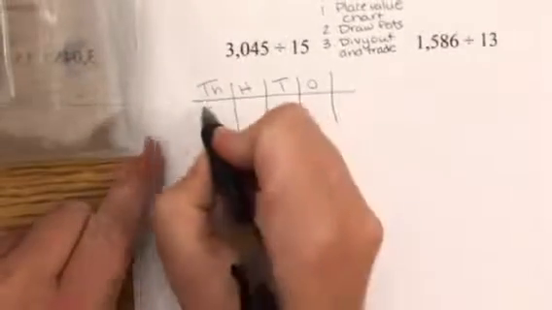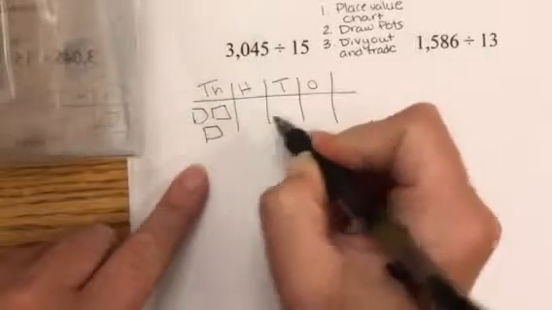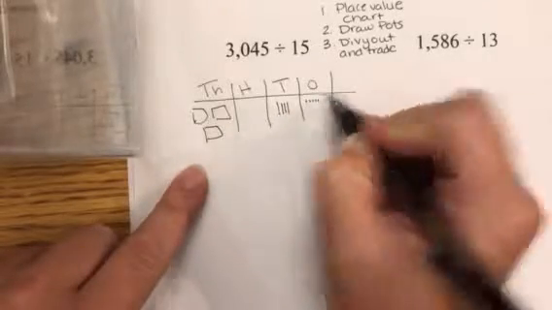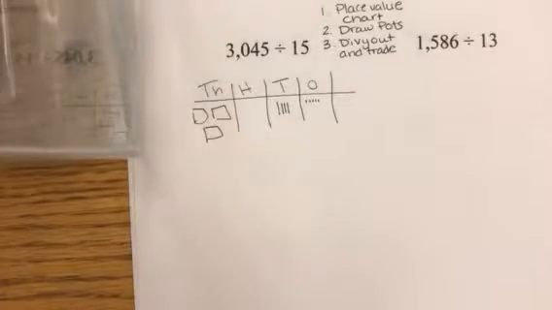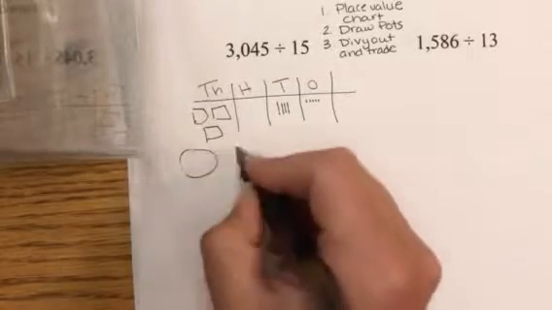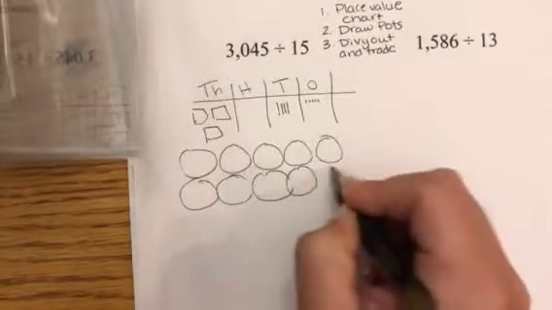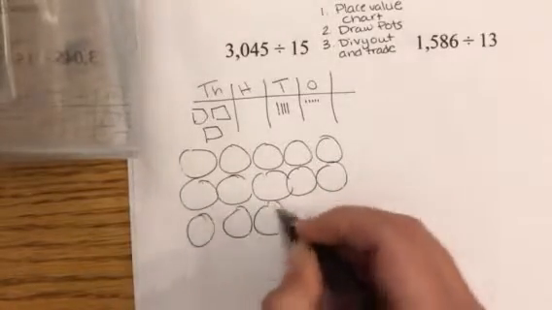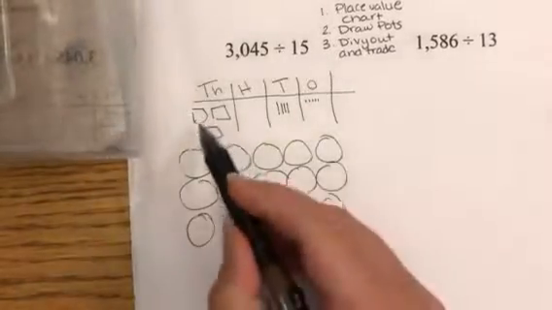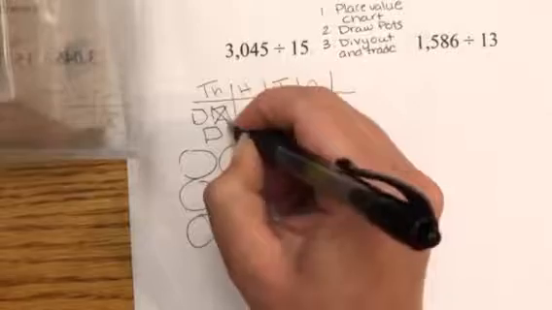Okay, so if you needed help with this one, there are 3 thousands, no hundreds, 4 tens, and 1, 2, 3, 4, 5 ones. Okay, so I need to draw divided by 15. So I need to draw 15 pots. 1, 2, 3, 4, 5, 6, 7, 8, 9, 10, 11, 12, 13, 14, 15. So I'm taking 3,045 and dividing it up into 15. I can't do 1, 2, 3 because it's not fair. The rest doesn't have any. So I have to do a bunch of trading.